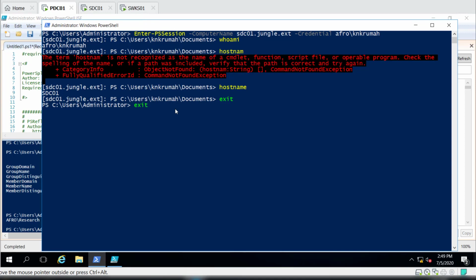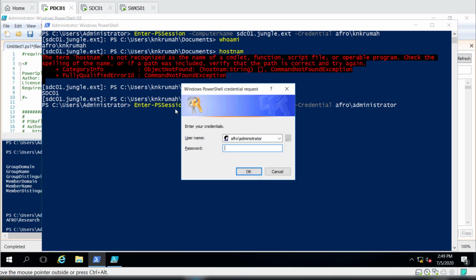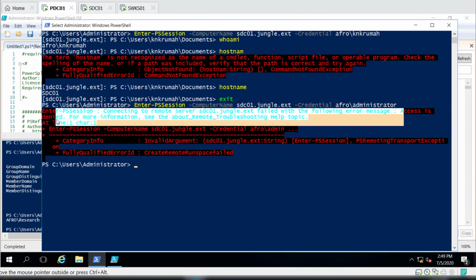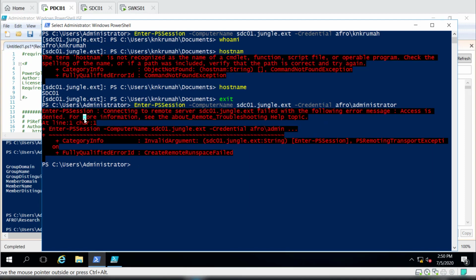So if we did this against the domain controller using Nkrumah, what if we use this admin so that you can understand what I was explaining about the forest wide and this selective authentication? So this is the Afro administrator, and then if we click that, we'll try to authenticate as that user. Would that be possible? No, we get access denied. So again, for the purpose of our demo, this seems to be a very good configuration setup for us to replicate how we abuse trust between two forests.